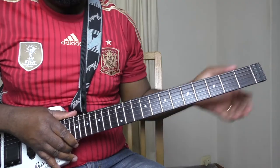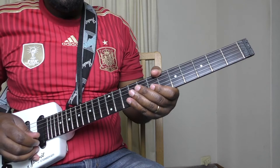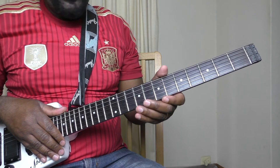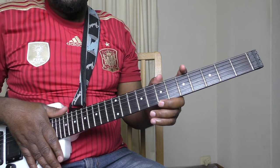We are going to learn the fretboard, and the first thing that we're going to learn is the notes on the fretboard. How to crack them. There are different methods of doing that. I'll do here a 20-minute long video. We'll try to crack some methods here, and then we will proceed to more interesting matters.